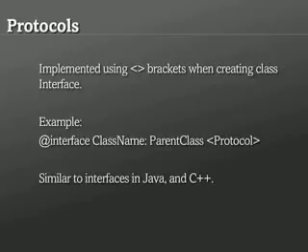Now protocols are very similar to interfaces in Java and C++. They're used in order for an object to be communicated with in a more generic manner. I'm not going to get into the specifics here, but essentially a protocol is a list of methods that can be implemented by a class, and this can either be optional or forced implementation, and when a class adheres to a specific protocol, other classes know that they can communicate with that class by using the methods declared within that protocol. I highly suggest you look up information on Java and C++ interfaces if you'd like more specific information.